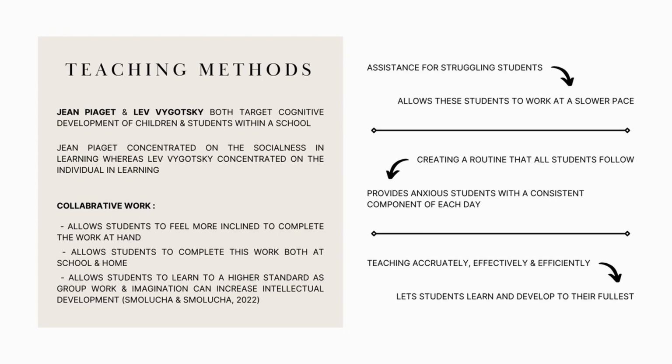Smilucha states that beginning from a young age, students' development has been most successful when the use of collaborative movements and actions involve other people and imagination. Additionally, collaborative and group work within a classroom can allow students to complete the project at hand at their own pace to a degree. Within a classroom, there will always be a time period. However, it can allow the ability to work on it at both school and at home.